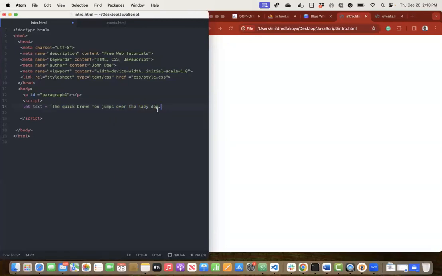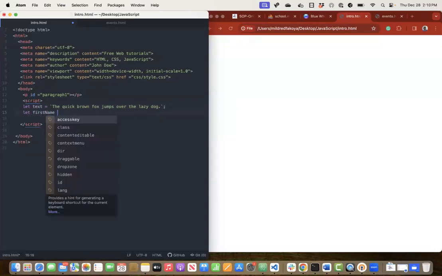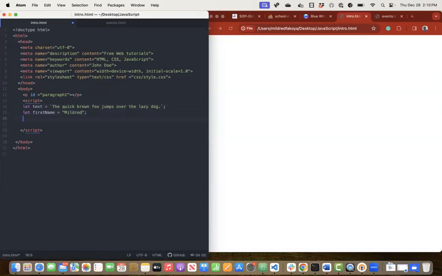And this is our text. We have done this with the backtick. It's the same thing as using single quotes or double quotes. We have a variable, let's say let firstName, and the first name will be equal to, let's say, Megan. Let's have let lastName be equal to, let's say, I don't know. Now let's say we define something called fullName.